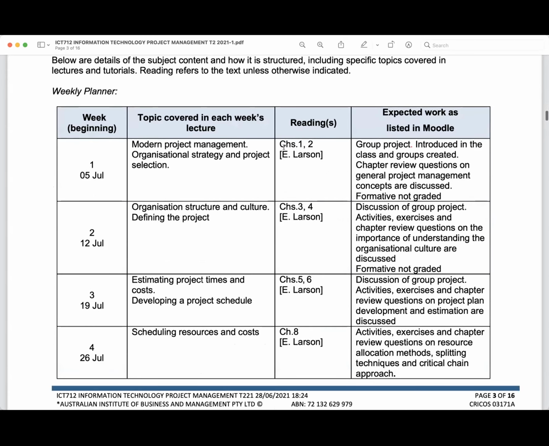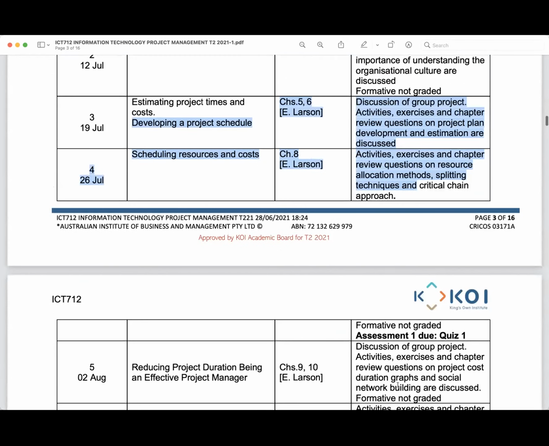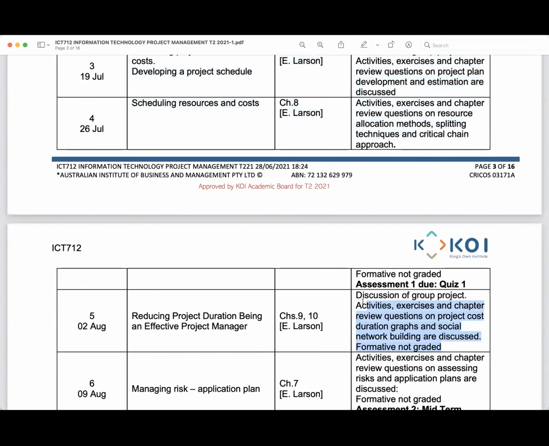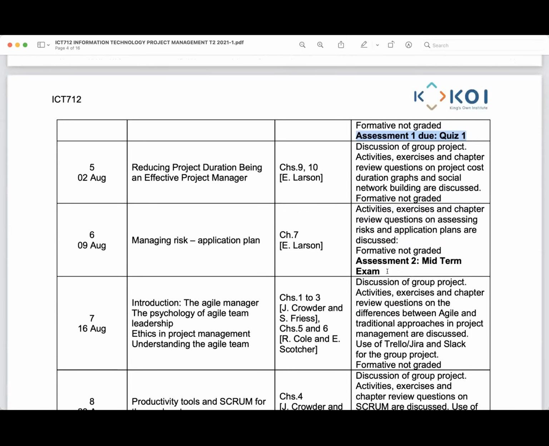So every week we're going to cover various chapters. You will notice, for example, we start talking about calculations. I think we start doing calculations from here. We do calculations, we do more calculations, we do more calculations, and all of these calculations become accessible in your quiz. There are some calculations in your quiz, and potentially I might ask you about them. There are definitely a lot of calculations in your actual midterm exam.